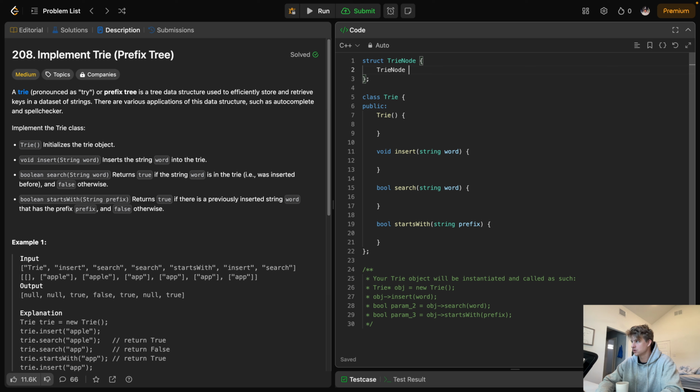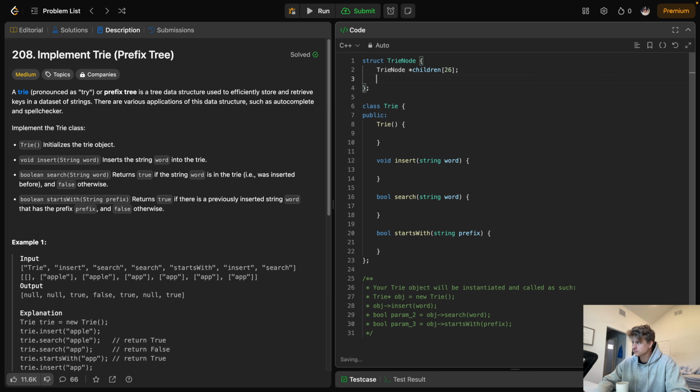So we'll call this children. It's going to have size 26. We'll just have a C style array. And then we also need a marker at each node to indicate if it's the end of a word, because one of these methods, our search word method, only returns true if the string is a word.